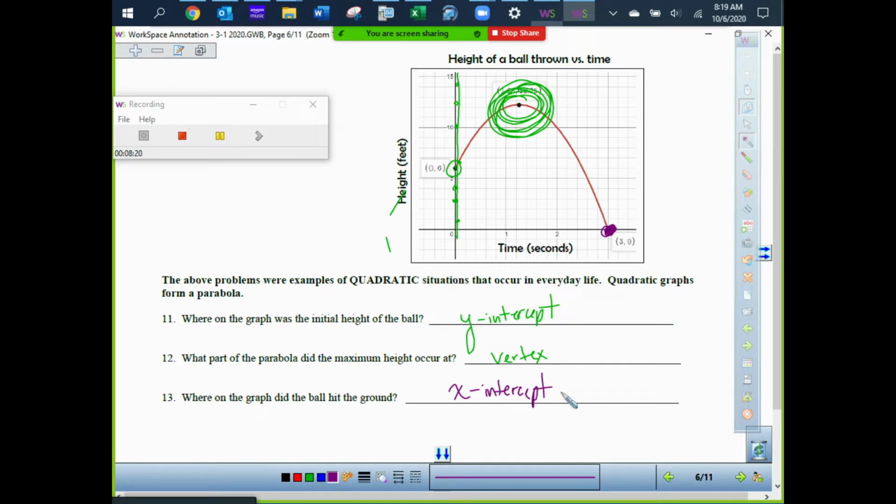And this is all a setup for us to do the entire backside, which should happen pretty fast. The backside is about finding either the y-intercept, find the vertex, or find the x-intercept. Those are the basic ideas of this. Those 3 points are magic. And to preview our graphing calculator chapter, when we do this with a graphing calculator, we still need to know before we punch a lot of stuff in where the y-intercept is, where the vertex is, and where the x-intercept is going to be. Those are our important things. So we're going to find them by hand.